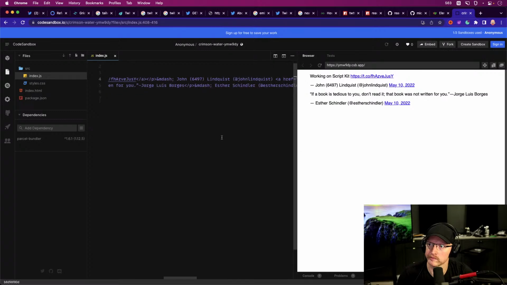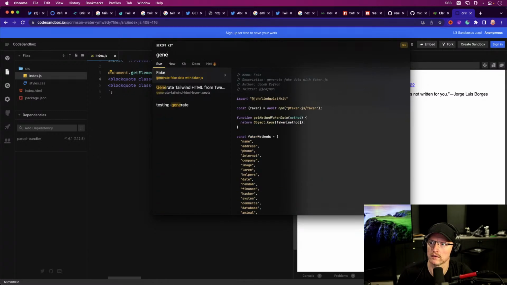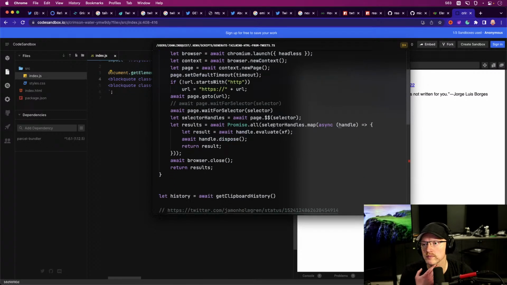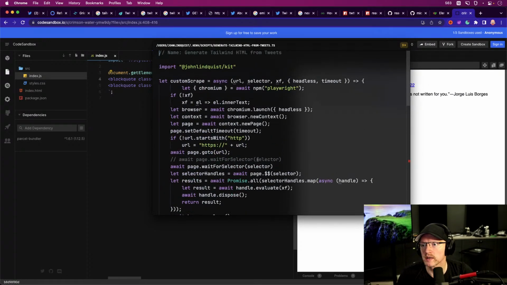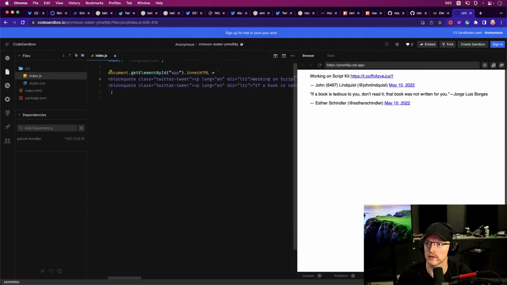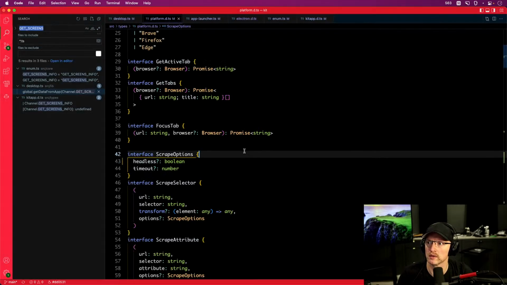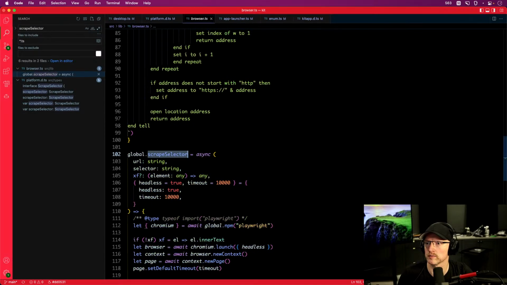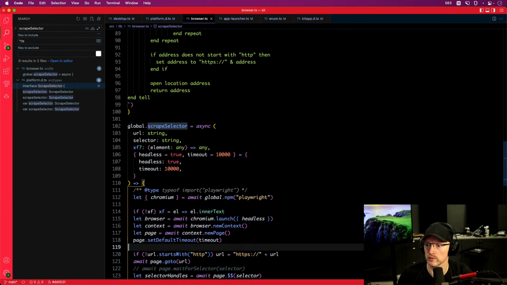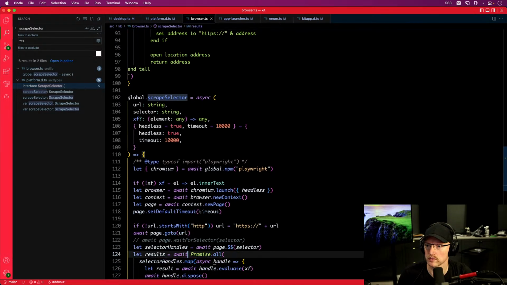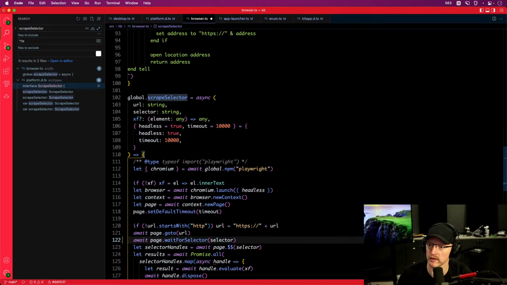I'm actually going to move this wait for selector into scrape selector. Oops. Oh, I had it in there before. I wonder why I commented it out.